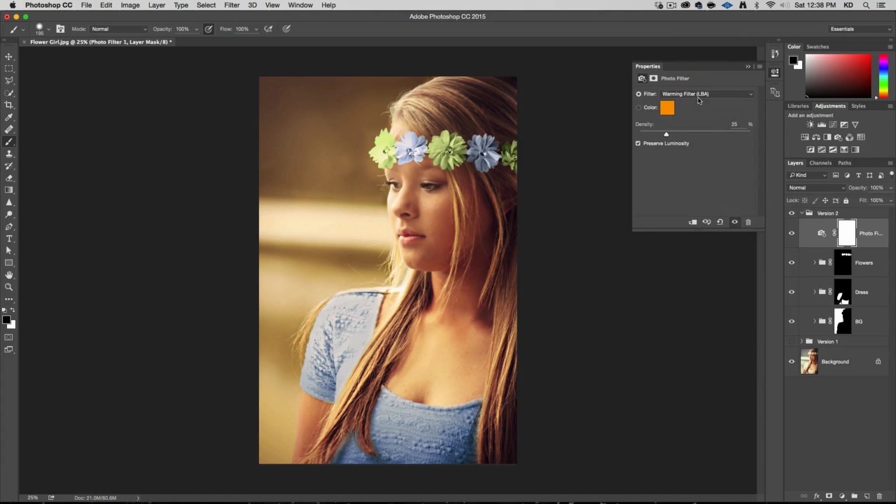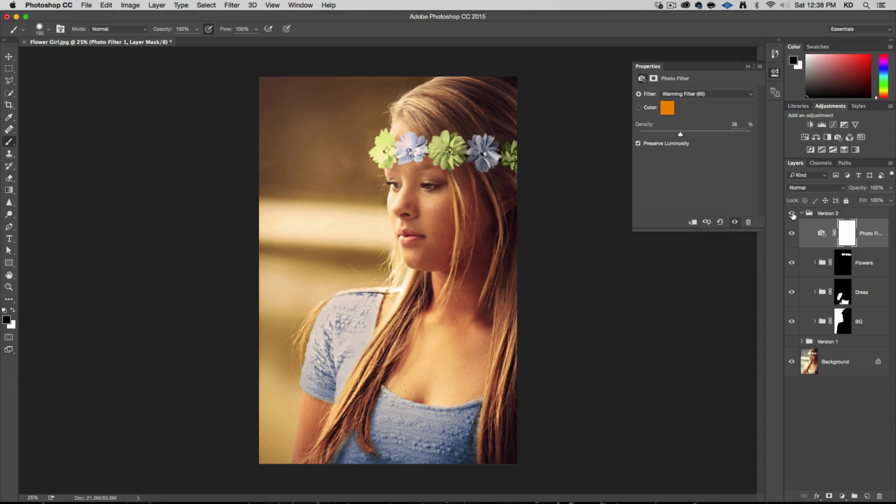We can try different ones, but the first one's fine. And you'll see this basically warmed up everything, background, foreground, and you notice it's basically changing the white point. If I exaggerate this, it's going to make everything kind of flatten. So I do want to flatten it to some degree to bring all these colors together, but not too much. 38 is actually really high, but now I've colorized it, but I've also brought them back together.